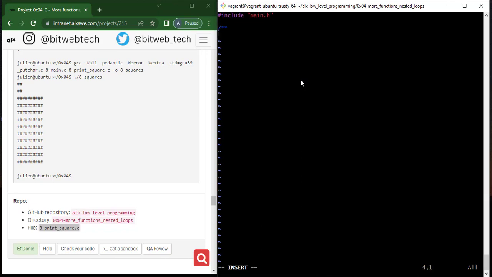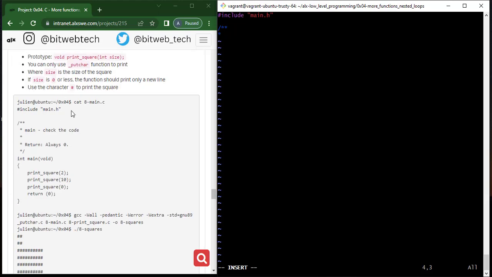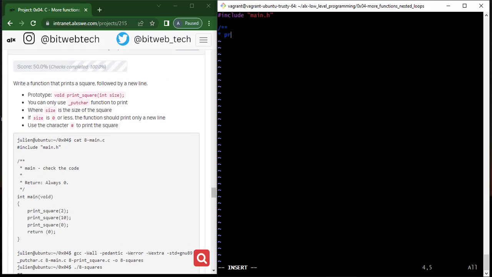Right, so let me document for Betty. What's the function name? The function name is print square, right? So I will just say print square. What should I explain? Let me just say print square using the hash character, right?